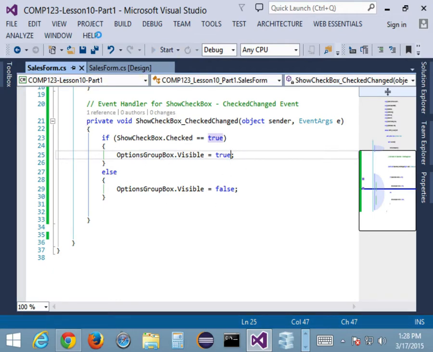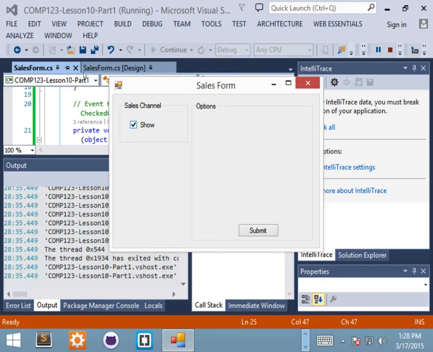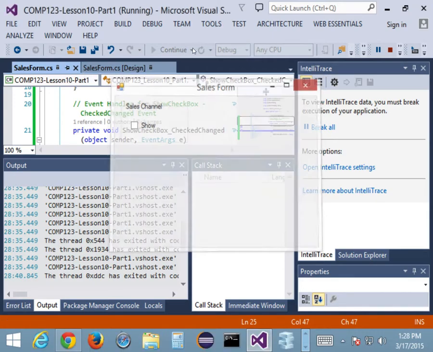If I run this now, right, I see that if I click on this box, it appears. If I unclick it, it disappears. And I have this toggle set on and off. I can do this as many times as I want, and it's not going to affect my form in any way. Okay, here's something that I want you to try.